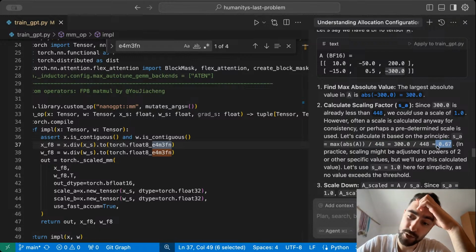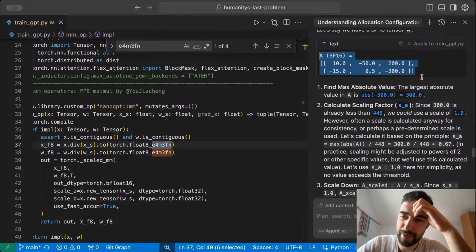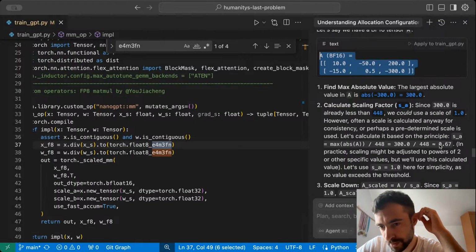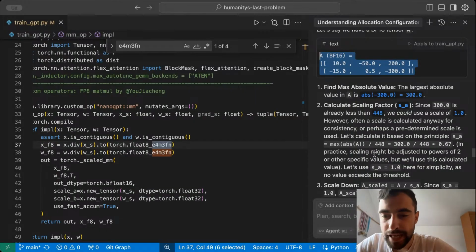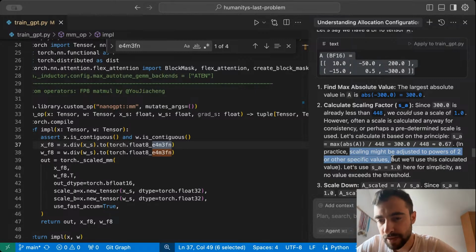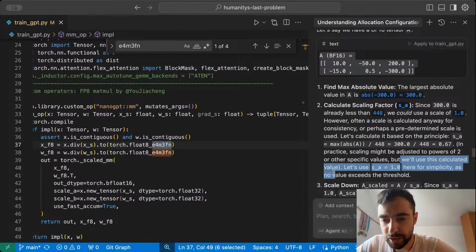So I'm guessing now we want to divide each of these numbers, or multiply, because if we divide, we're going to make them bigger, because this number is between 0 and 1. Wait, let's see. In practice, scaling might be adjusted to powers of 2 or other specific values, but we'll use this calculated value.